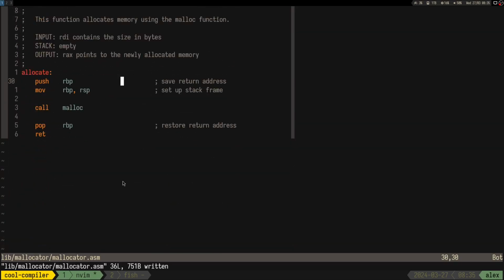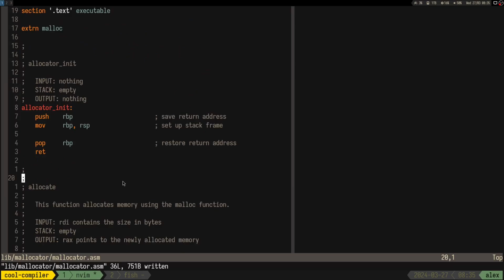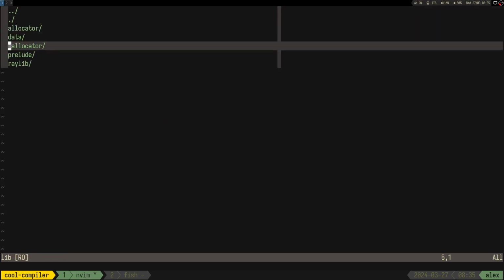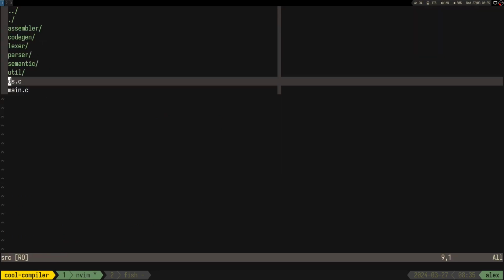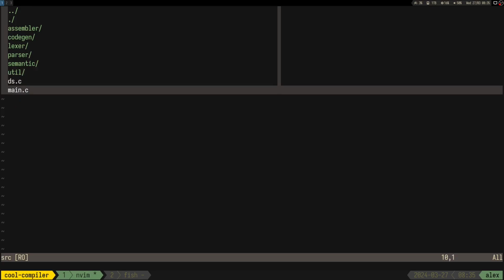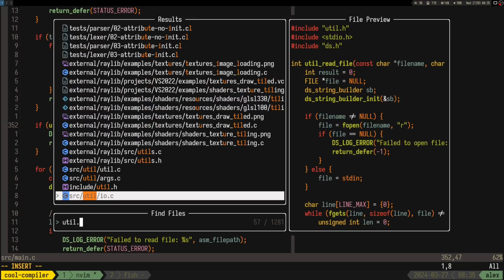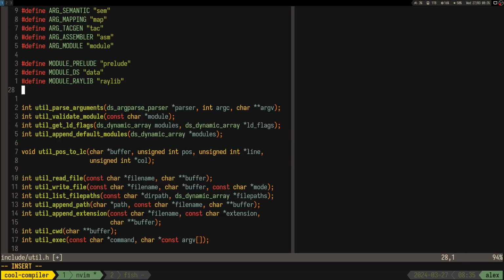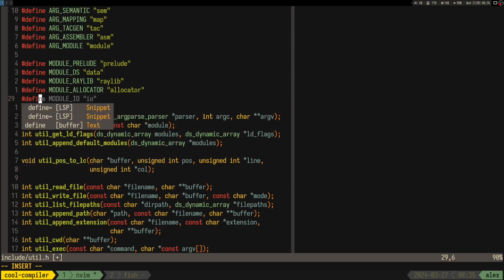All right, so I think this should do it, right? Well, I still have something left to do. I guess in util.h I have to say define module allocator is gonna be allocator, define module mallocator. Yeah, like this.